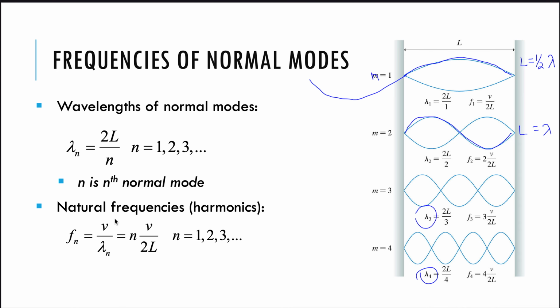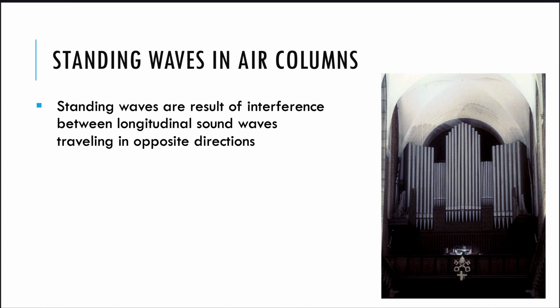So these standing waves form on strings. Why do we care about them? Well, if you've heard of any stringed instruments, they're producing these standing waves, and that's what produces the different sounds that we hear. Now, standing waves can also be set up in air columns. Instead of the incident wave interfering with the reflected wave on a string, you're going to have sound waves interfering with each other.